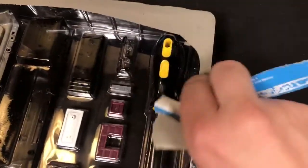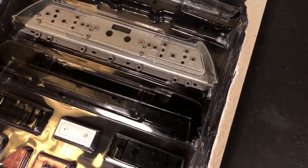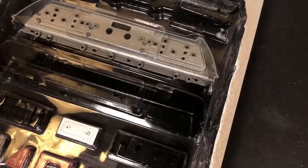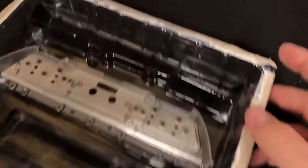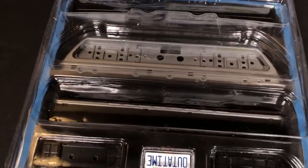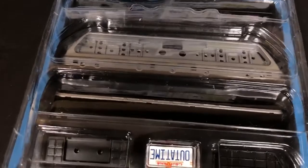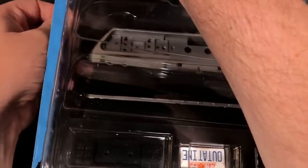Doesn't really do anything, it just helps get the process started so that I can rip this off. Okay, I need to figure out a format to these, so we're not spending 10 or 15 minutes on opening a package.